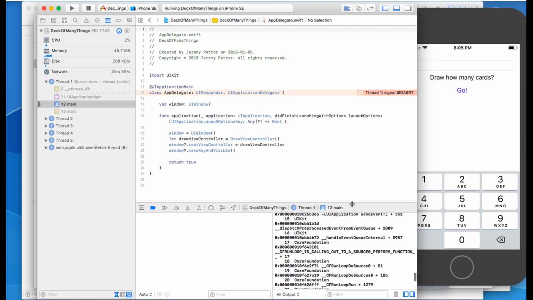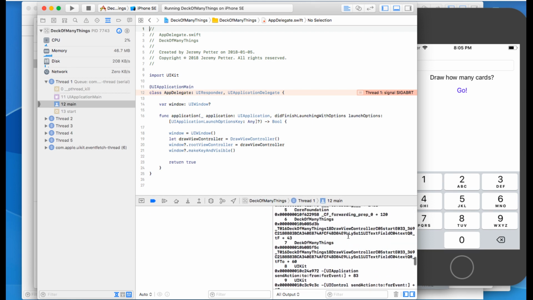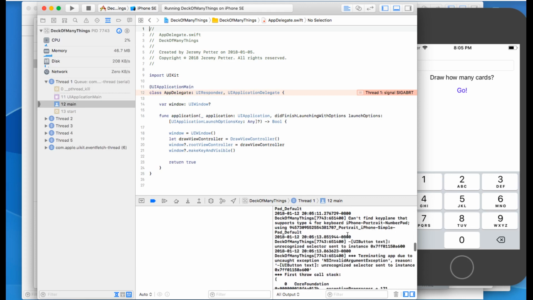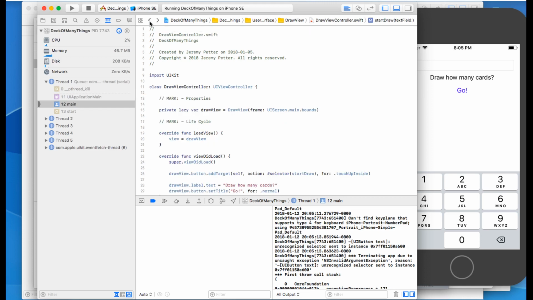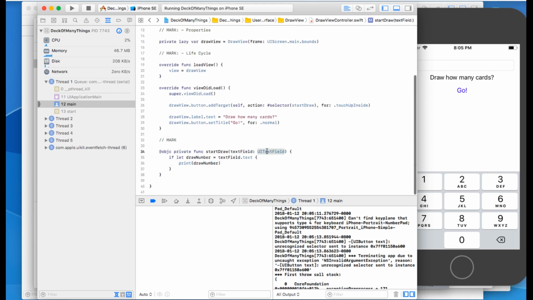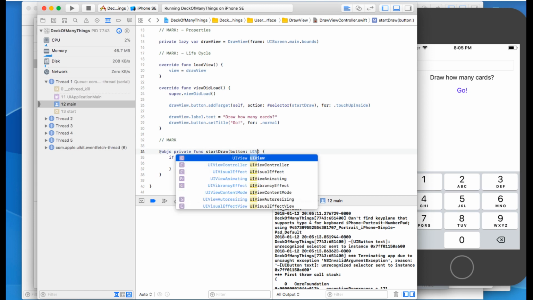What did I do wrong? Oh. Yeah, that would be bad. Oh right, okay, that was silly. I was treating this as if the text field was sending the message, but it wasn't. Obviously, what's going to get passed in, so this is another thing, these targets pass themselves. So the button is passing itself. That was dumb, because yeah, this will give us a button. Tired, very tired. I'm sorry.